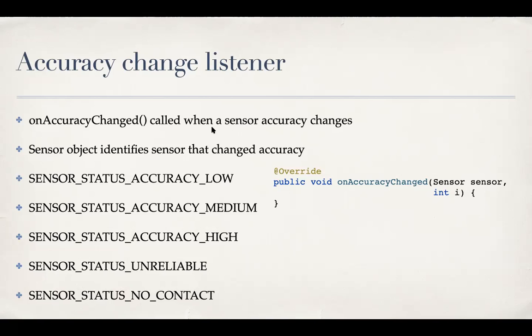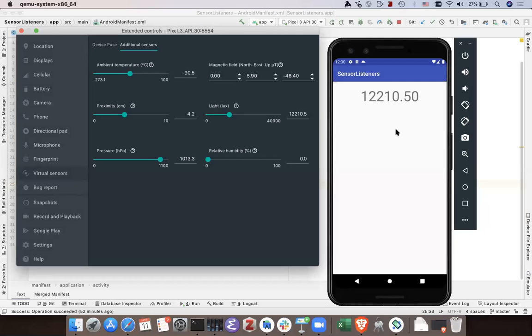All right, so that's all about sensors, and we already saw the sample, but here's a quick view again. As you change the light luminosity value, you see the values reflected here exactly as they are, with two decimal points accuracy instead of one here. Since it's an emulator, there isn't anything else happening. But on a physical device, you can change other things as well, and there could be listeners to show or reflect those changes.